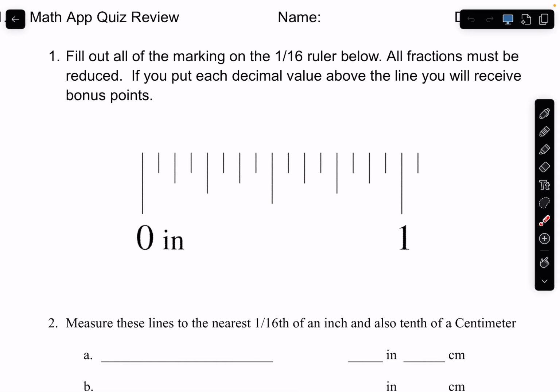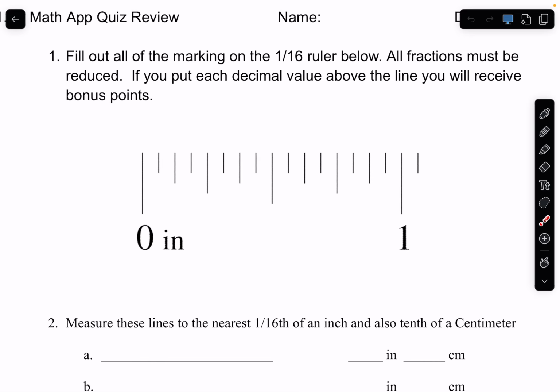Some of those rulers over there are 8s. So like the ones like this, they are 8s. Just so you're aware, some of them are not 16ths. With 16ths, you can see it broken down very far. But some rulers are 8s. So anyway, just watch your ruler. Like this one is 16ths, but this one is 8s. Anyway, here's what I want you to do.